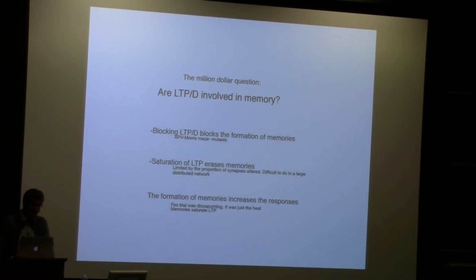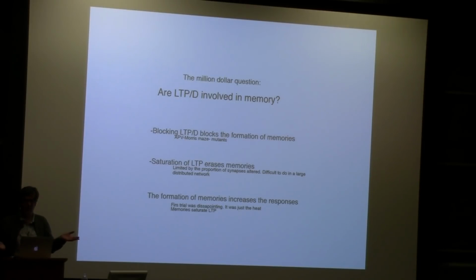So the big question is, are LTP and LTD really involved in learning and memory? How can you prove that? I'm not going to go into the details, but there are 3 strategies that have been tried. One is pharmacological. You can block the activation of the NMDA receptor. You can make a hole and put the drugs into the ventricle, okay? In this case, APV is the blocker of the NMDA receptor that normally blocks LTP and LTD, and you do that, and then you don't get any LTP, and you don't get any new memory formation.